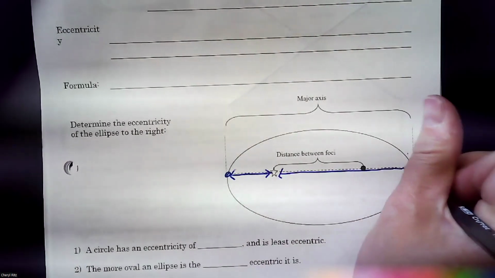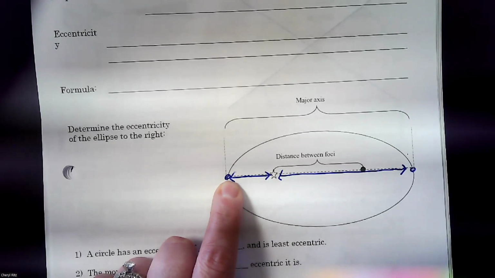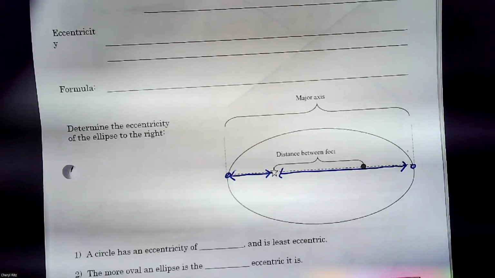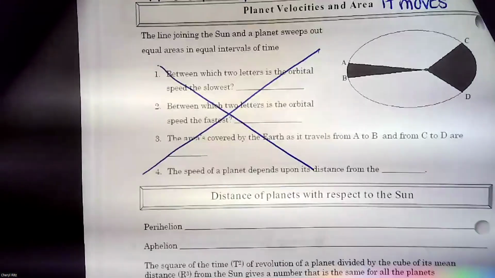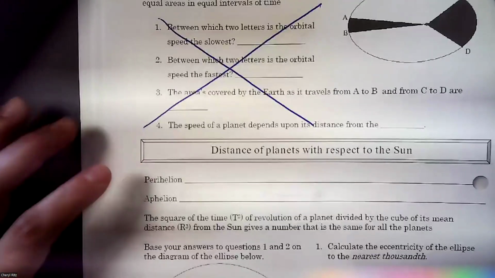That's much longer. So when the Earth is closest to the sun, that's when the Earth will be going the fastest. And when it's farthest away, that's when it's going to be going the slowest. And back to page 16, those positions actually have vocab words that go with them because, of course, everything has to have a fancy name.